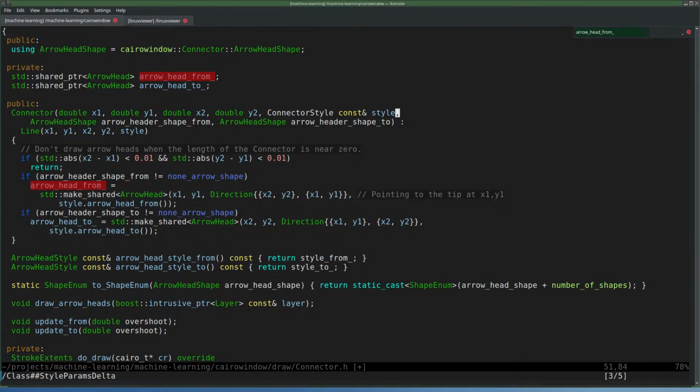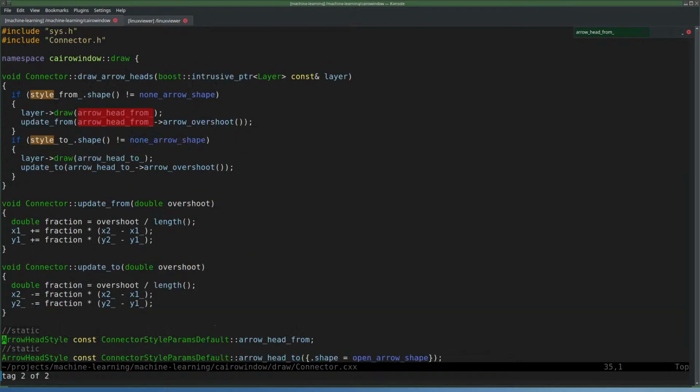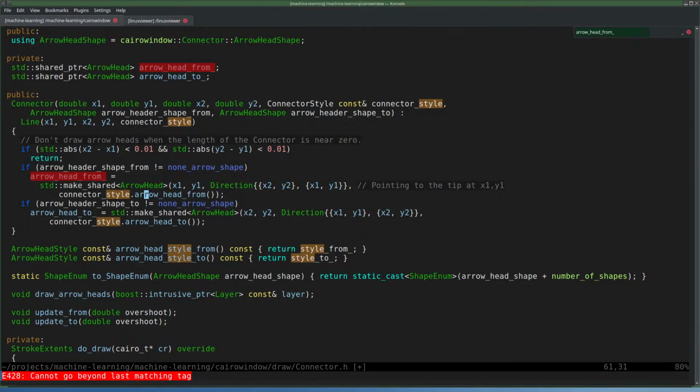Let me give that name, because it makes stuff a little bit more clear. The connector style has an arrowhead from, which you can't find back this way.